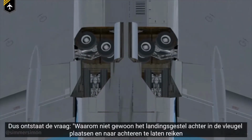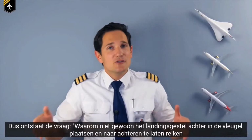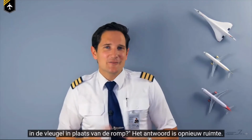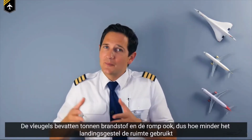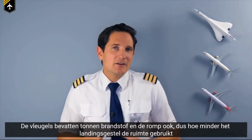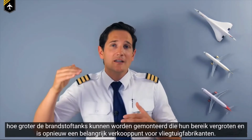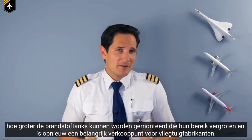So the question arises, why not just place the gear further down the wing and have it retract into the wing instead of the belly? The answer again is space. The wings hold tons of fuel, and so does the belly. So the less the gear uses up space, the bigger the fuel tanks can be fitted, which increases the range and is again a key selling point for airplane manufacturers.